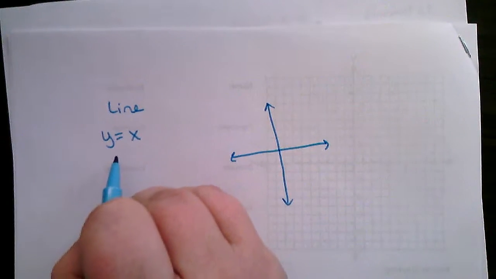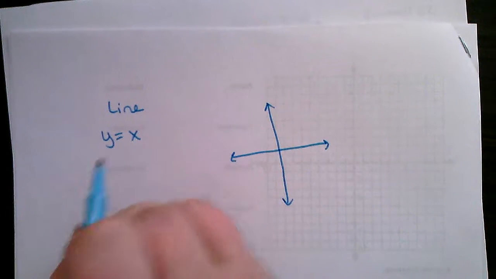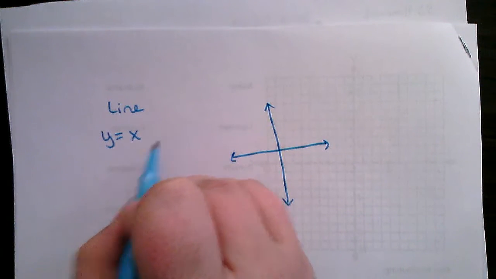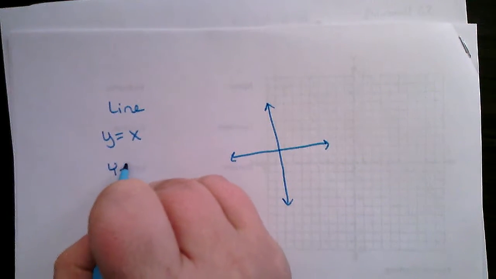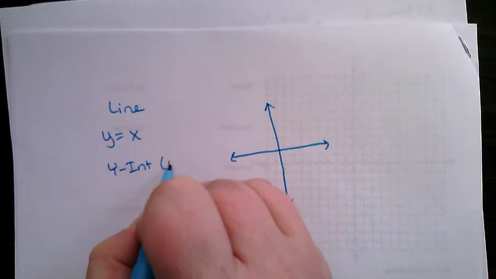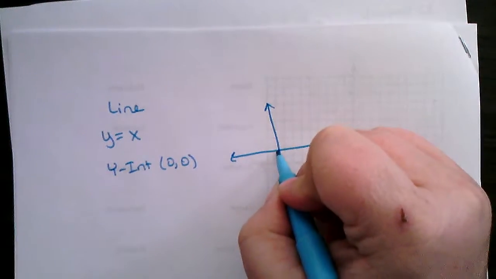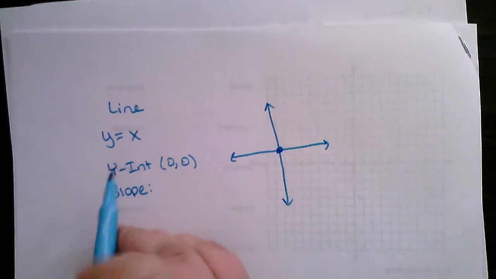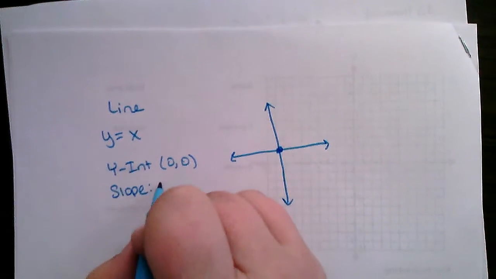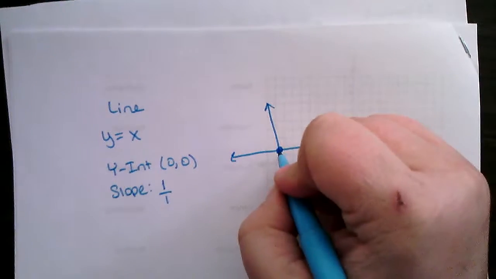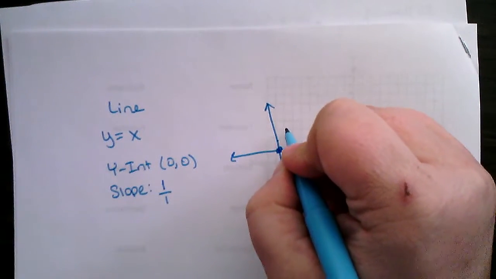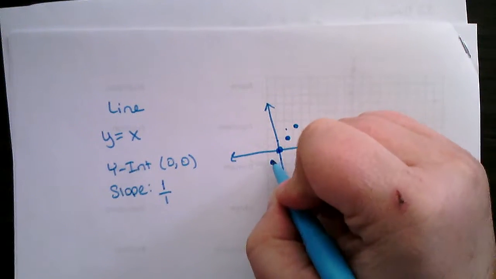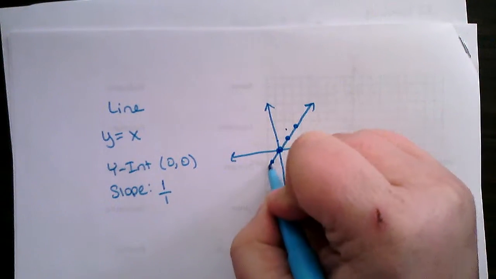So how do you graph a line that's just y equals x? Well, you would graph the y-intercept, which is normally over here, and there's not one, so its y-intercept is at 0, 0. And then you would find more points by using the slope. The slope is in front of the x, and since there's not a number there, it's a 1. So my slope would go over 1, up 1, over 1, up 1, and same thing if I wanted to go down. So this is a parent function of a line.